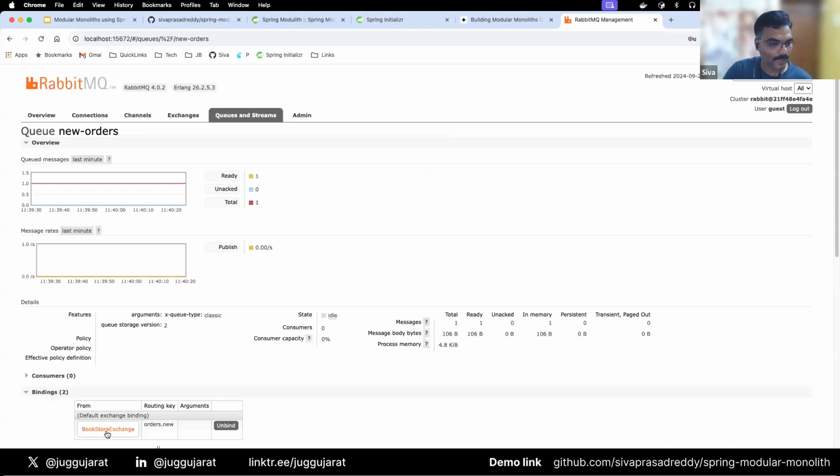Here, earlier we placed one order, and in addition to inventory and notifications, an event is also published to this queue, RabbitMQ.